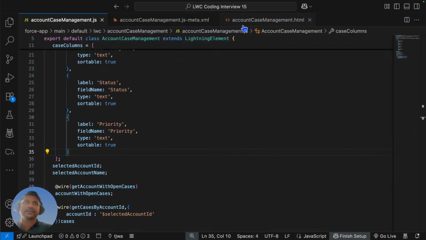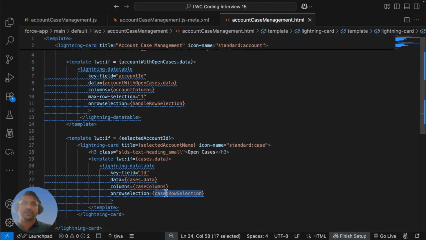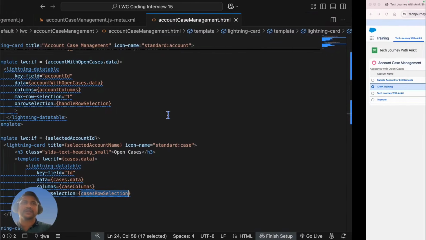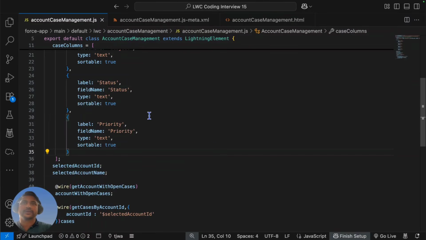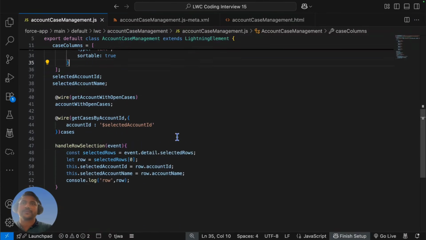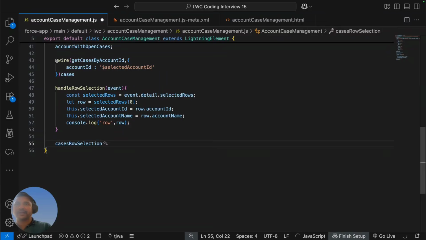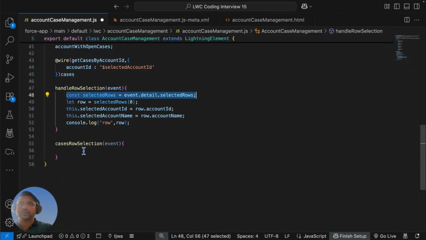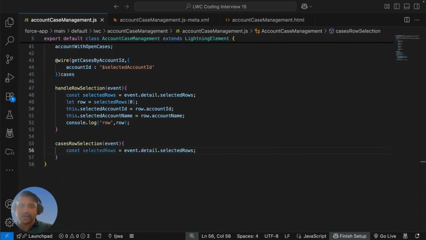Now the next thing that I have defined in my HTML file on the row selection, here I am having the cases row selection. Yes, we have to get the selected rows as well. So this is my method, right, where I can have all the selected cases. Again, the same way you can access the selected rows from the event. Here again, I am doing the same thing. I am accessing the selected rows as well. Now from these rows, what I am interested in here is the ID of the cases. I'm not interested in all those things. I am only interested in the ID.